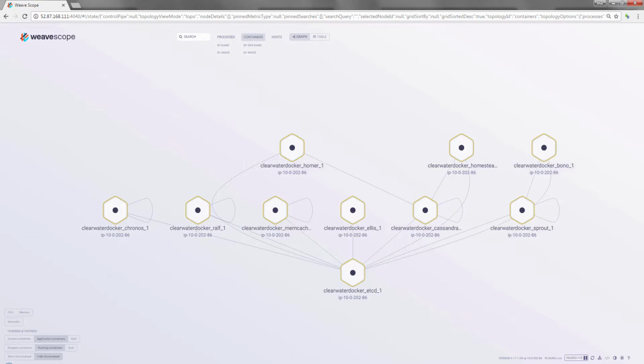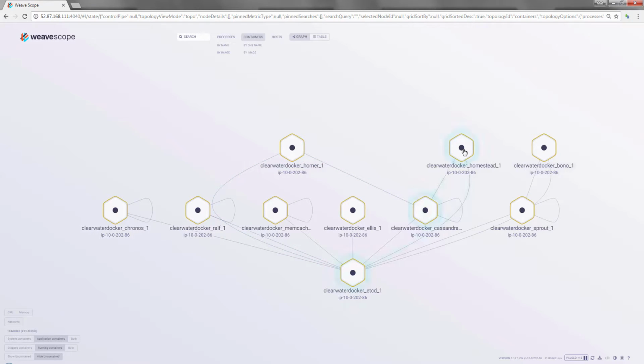Looking at the remaining containers, we can see Bono. This is a SIP Edge proxy or PCSCF and is the anchor point for all connections from SIP clients. Sprout. This implements the SIP processing parts of the ICSCF and SCSCF. Homer, a standard XML document management server used to store MMTEL service settings documents in Cassandra for each user of the system. You can see the connection here to Cassandra as well as to etcd.